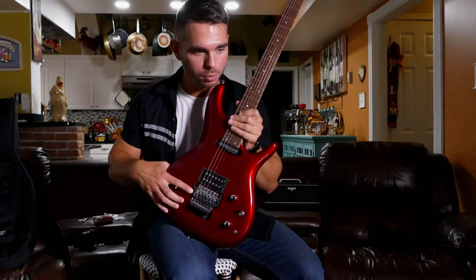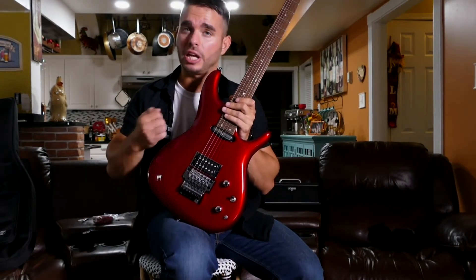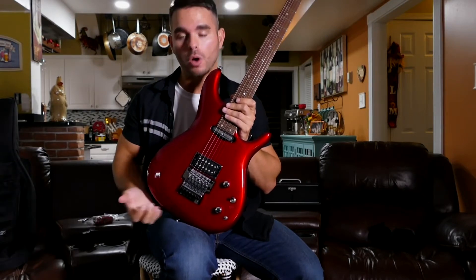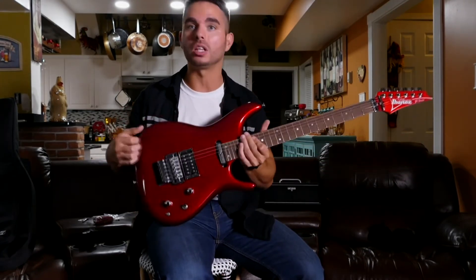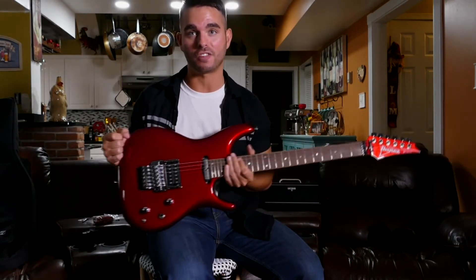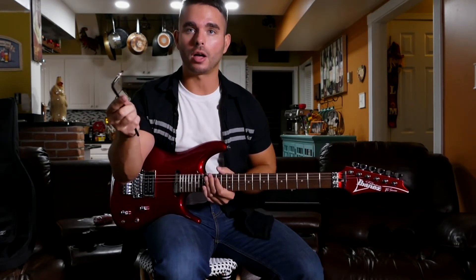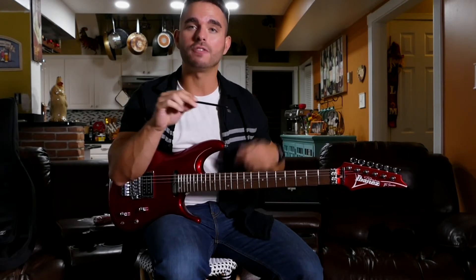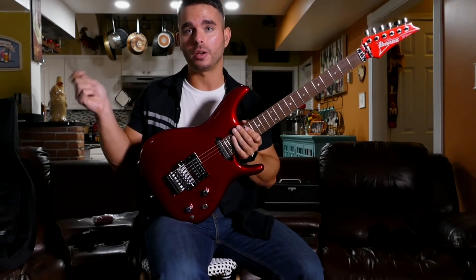Let's talk about the tremolo bridge. This is the Edge tremolo bridge. I don't know too much about these — I've always had just a regular standard tremolo and never really had a floating one. But I'm sure I can do some pretty crazy stuff with this, because it's a Joe Satriani guitar and I've seen him live do a lot of crazy stuff. It comes with a metal whammy bar. In the higher-priced guitars they give you a composite one as well, but they do not include the composite whammy bar with this particular model. I do have a composite one with the Pia and I could try that on this guitar to see if there's any difference.